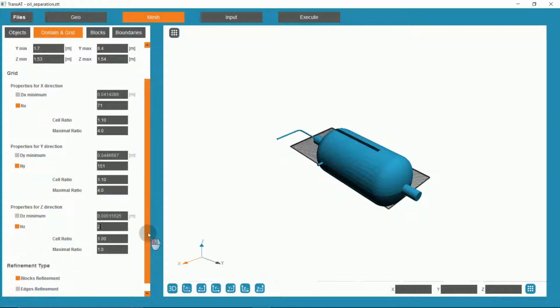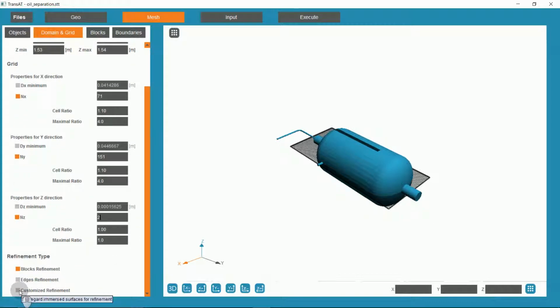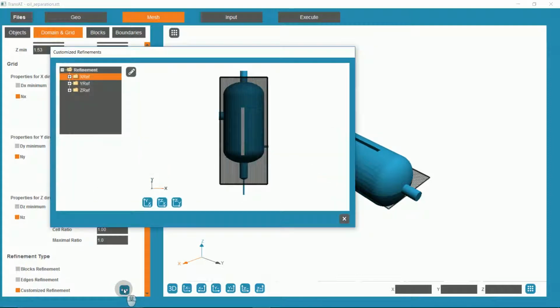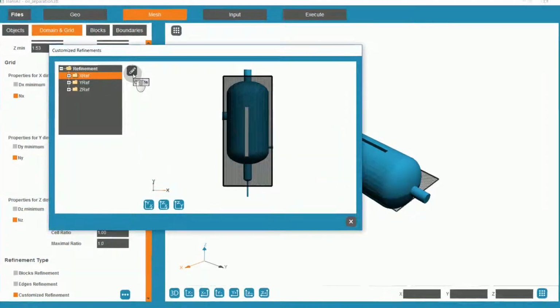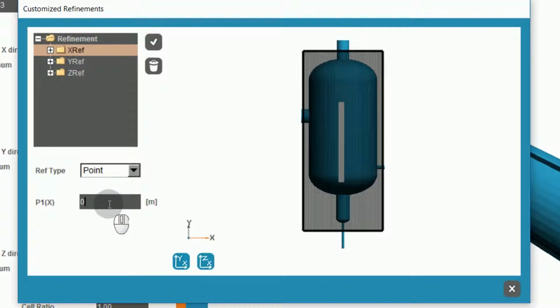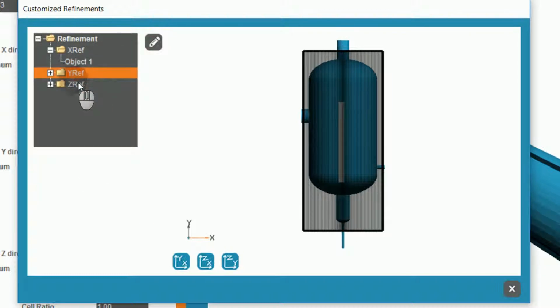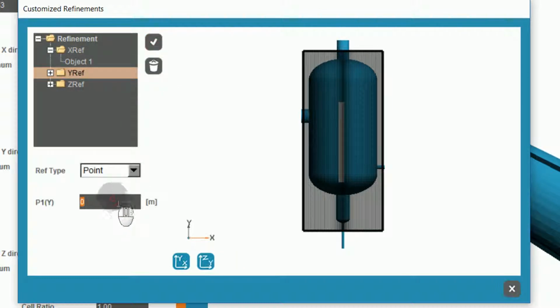Now we will define a customized refinement. To do so, enable the refinement type, Customize Refinement, and set the properties. We'll create a point in the x direction at a location of 1.55, and we'll create a y point at 4.05.